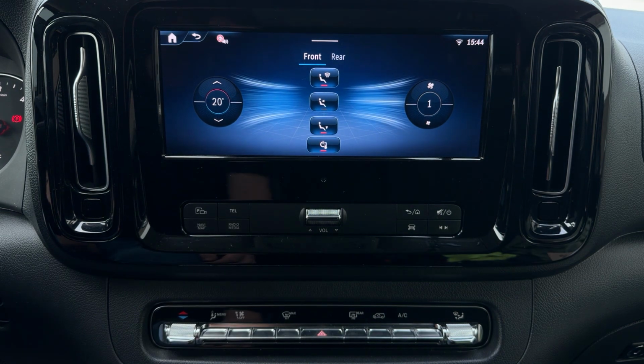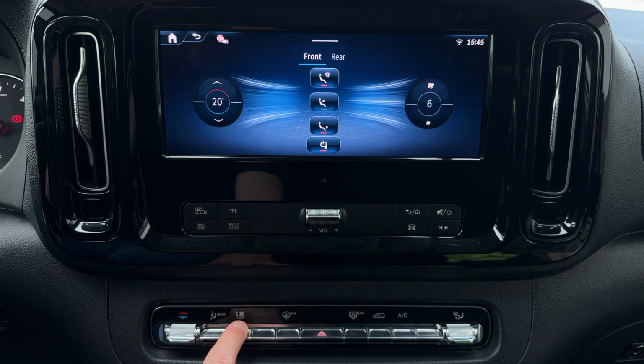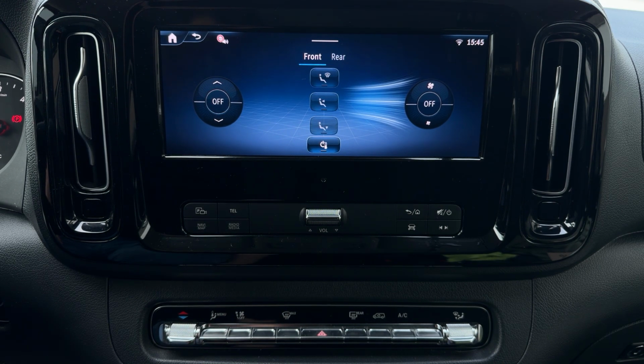Alright, so let's go next to this panel. As you can see right here, let's go from menu to the next one. This is the fan button. So this controls the fan speed. Tapping it up increases the wind. As you can see right here, we've also got the information about this wind. And if you tap it down, you can even completely turn off the fan speed.